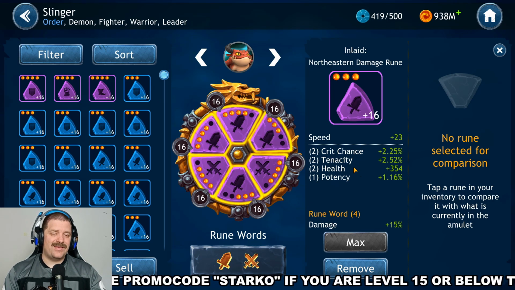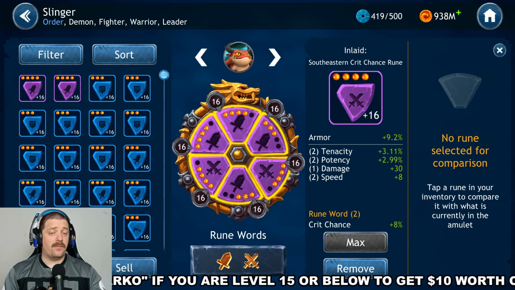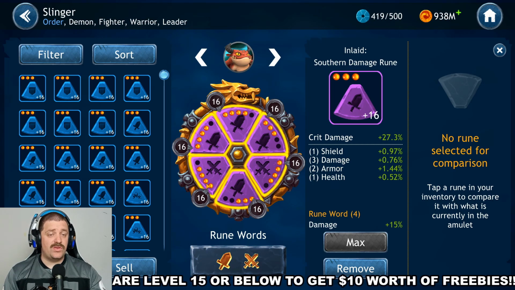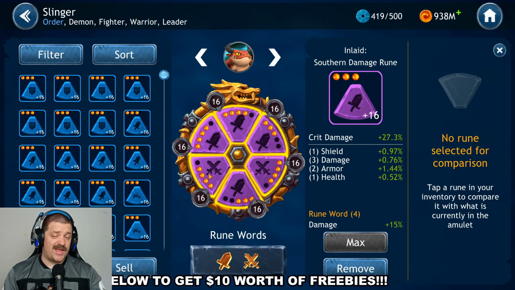Then the second gear, we have tenacity and potency with speed as primary. This is very good. Potency, speed, this is decent. We have a terrible rune here, but I do not have any other runes that I could actually put there that will give me that much critical damage or a good boost on critical chance, sadly.